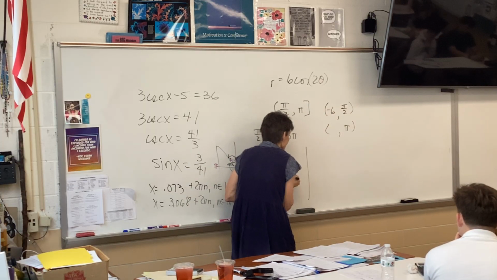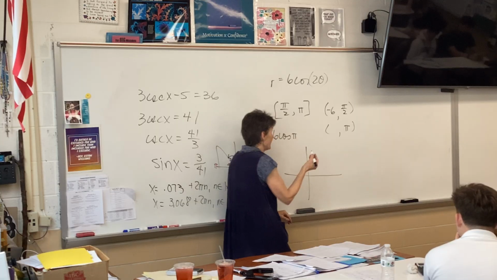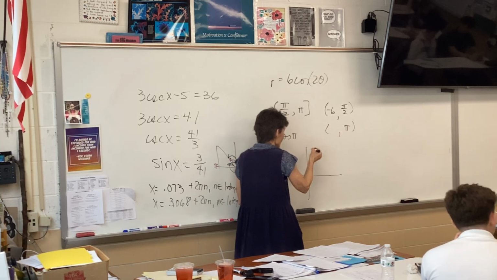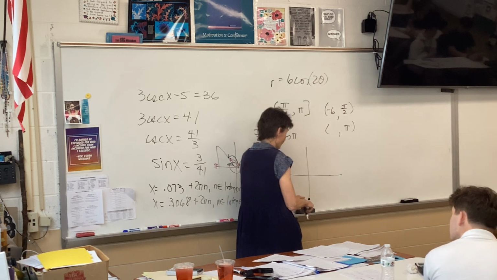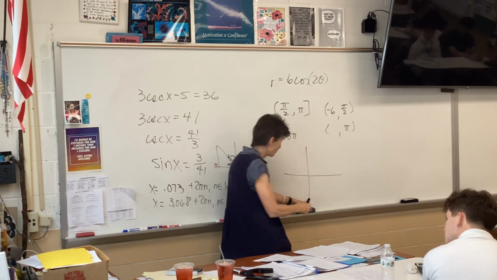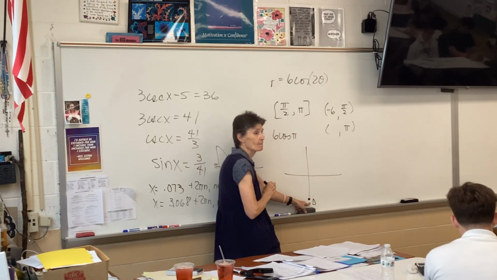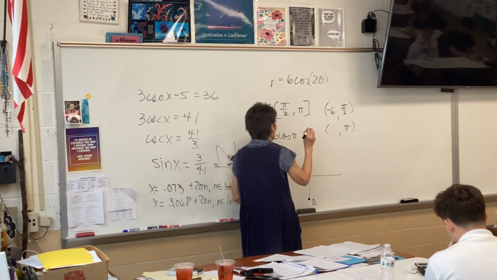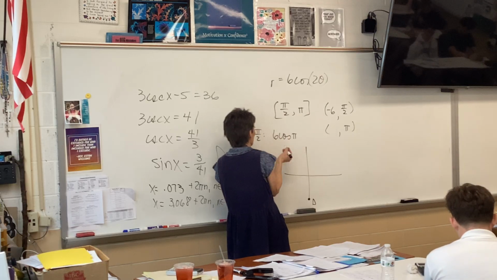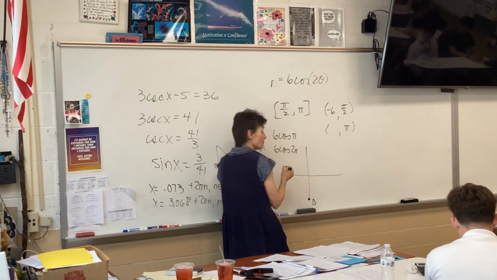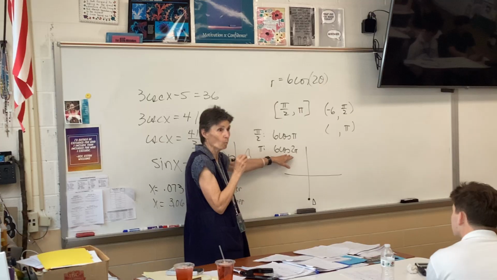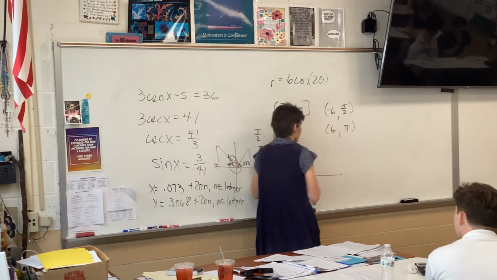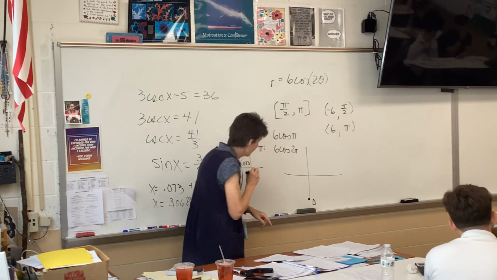Now that means, and he kind of told me this already, but that means pi over 2 gave me a negative. So the first point I'm graphing in my interval is that guy right there, which is point D. All right, now, what if I put in pi? Well, if I put in pi, I get 6 cosine 2 pi, which is 1, so I get 6. So that is point A.